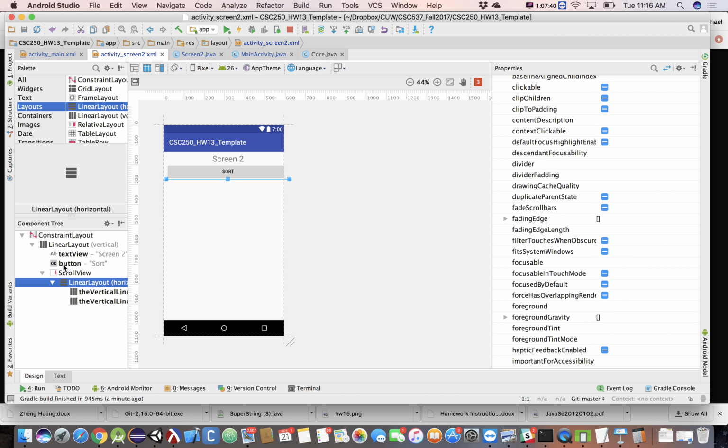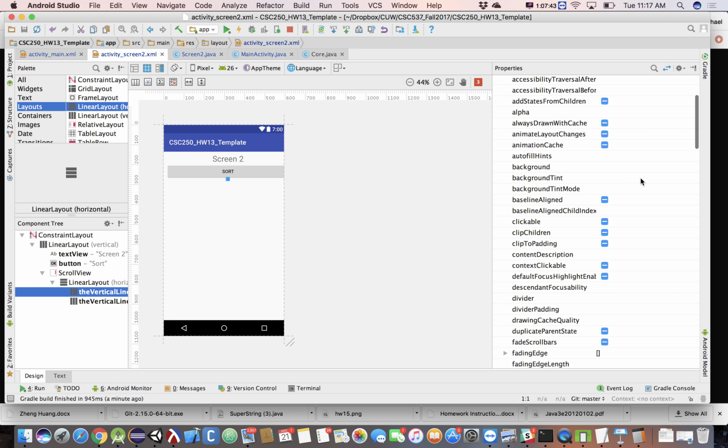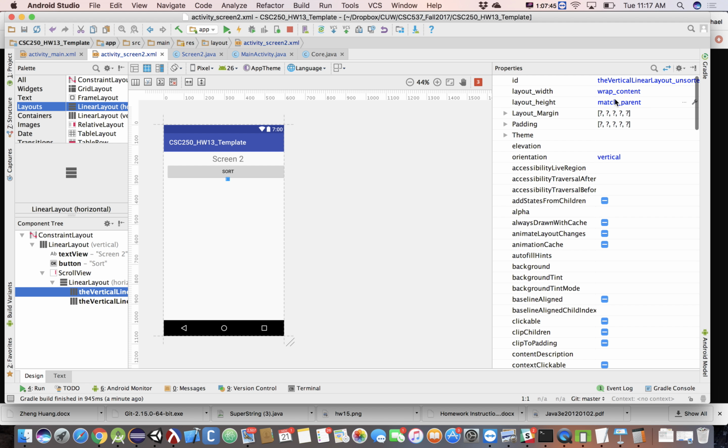Well, right now, with the vertical linear layout, both of these guys' widths are wrap content. If I set the width to be something other than that, my only option is match parent. We saw that squeezes it off to the side, right?